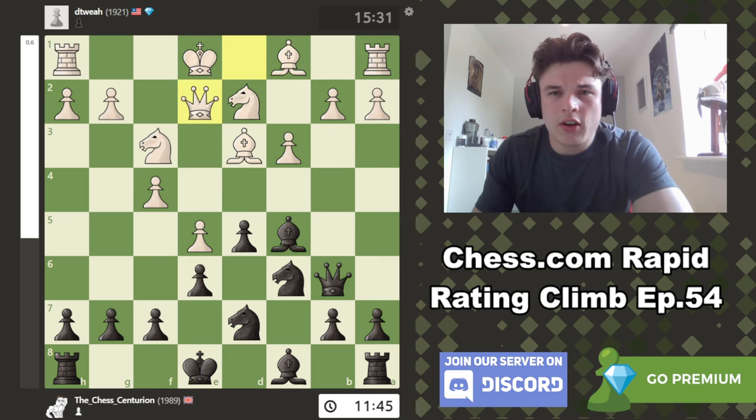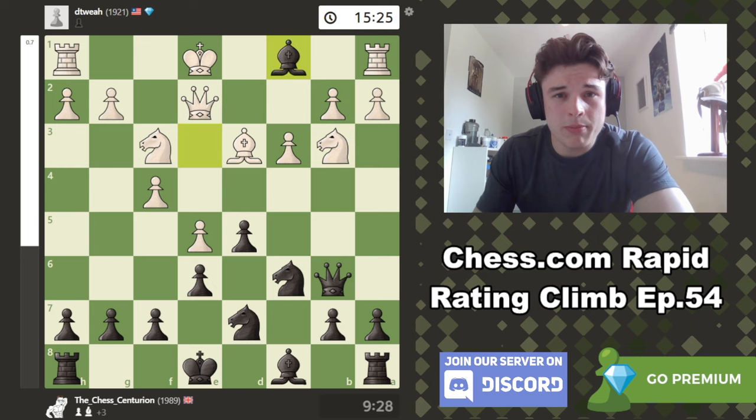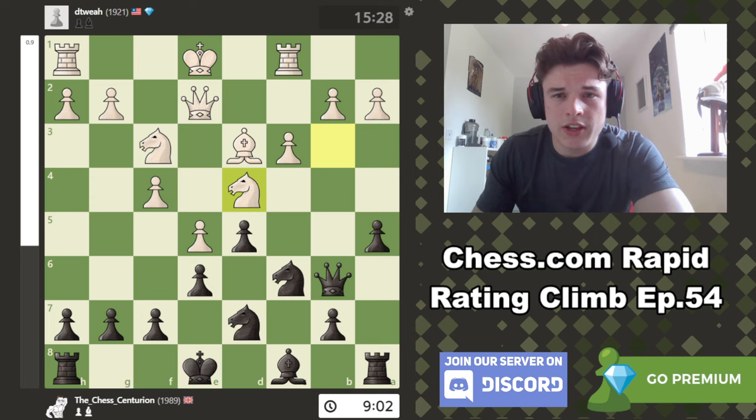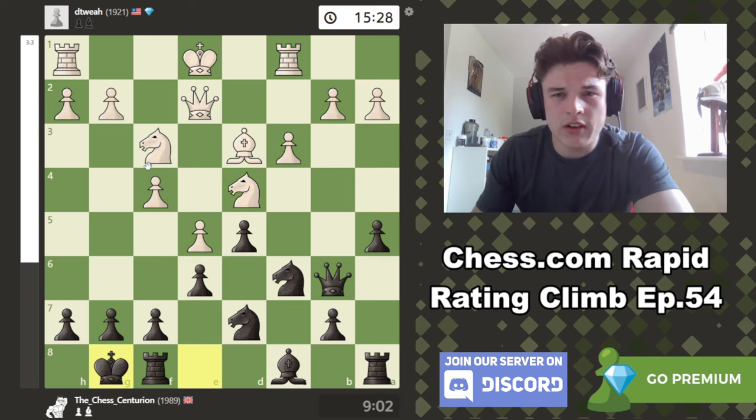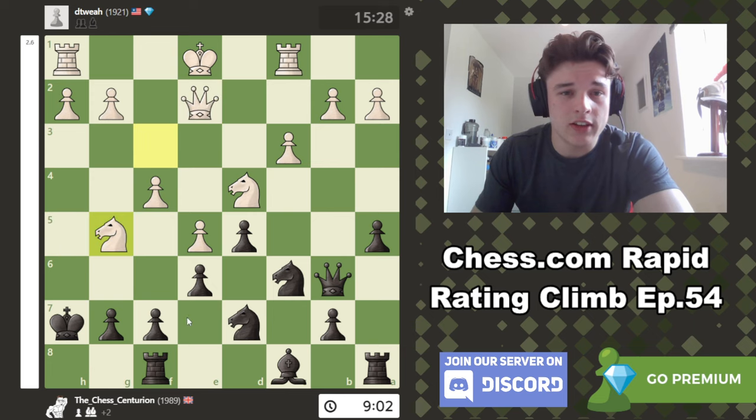But okay, he goes queen e2, which was a good move. I go bishop e3, which is the best move, apparently. Knight b3, we trade bishops. a5, knight bd4, h6. So the reason I go h6 is because if I castle here, I think I just lose. Yeah, Greek gift sacrifice. I'm just getting checkmated, and there's nothing I can do.